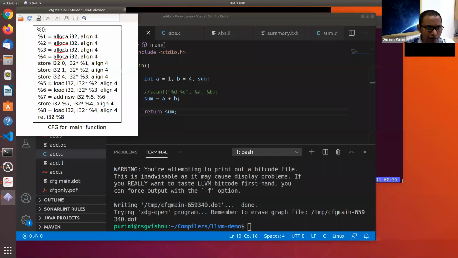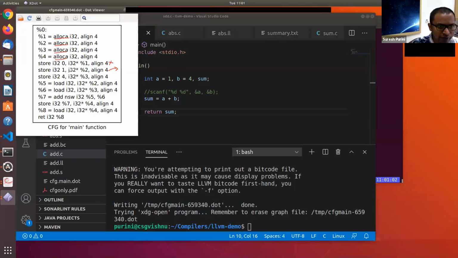And actually, if you see this instruction, I don't know why 0 is being stored in this particular location. I'm not sure, so we will leave it aside. But this instruction is equivalent to assigning the memory location. This allocate instruction returns an address.